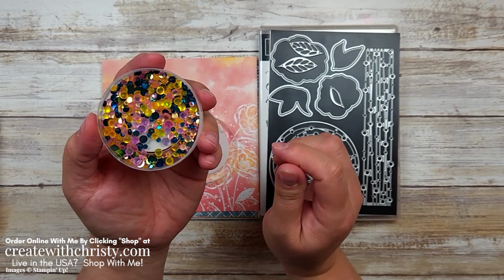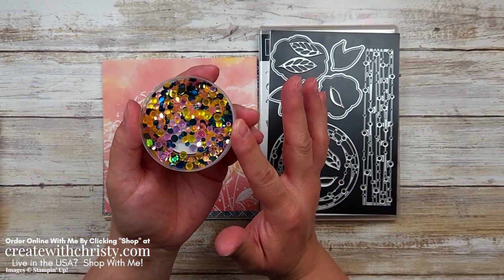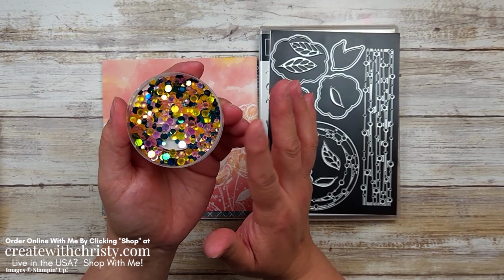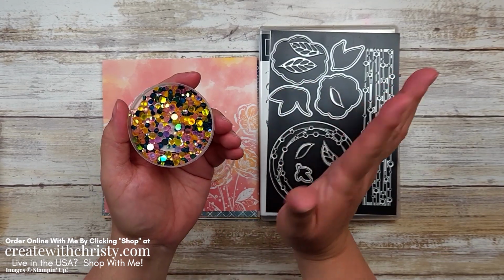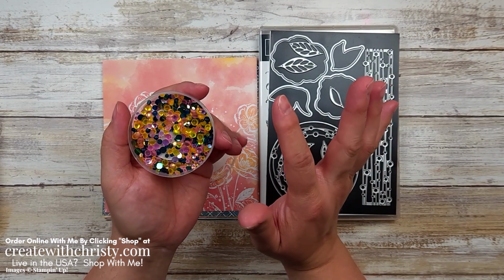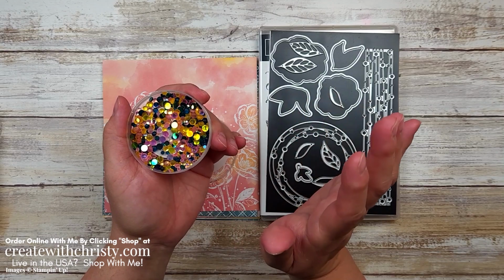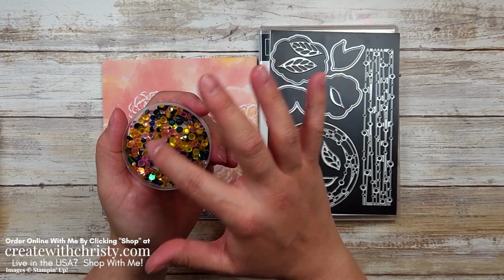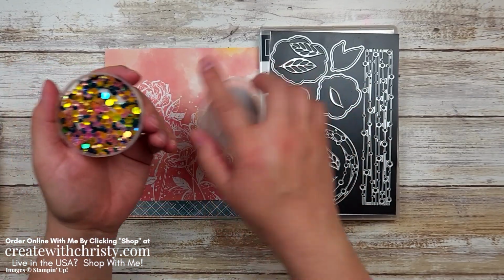But we've got some new in colors. I mean, they were in colors that are coming back. They've kind of given us a sneak peek. There is going to be a color revamp starting with the new annual catalog. I haven't seen any of the colors, but they have given us a little hint that Pretty Peacock and Lost Lagoon are going to be coming back. So there's some Pretty Peacock, I think that dark one. I don't think there's any Lost Lagoon in this one, but there is in the paper.